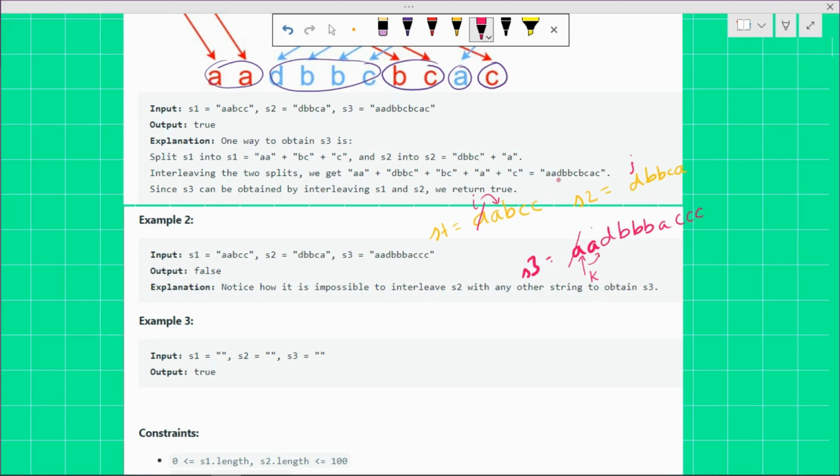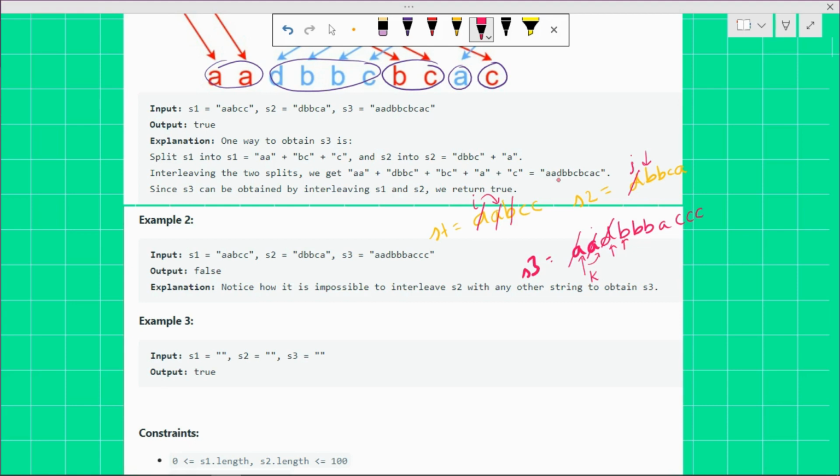Next we need A. It's present in S1. We cross it, then K moves here. Then we look for D. Yes, D is present in S2, and now J moves here. Next we need B, and one B is present here.